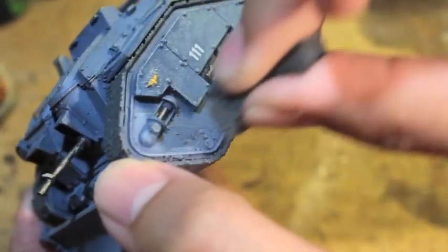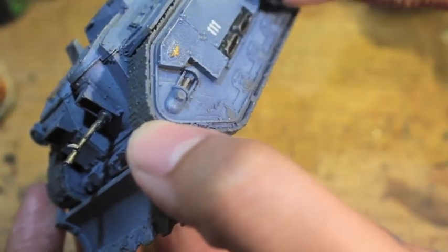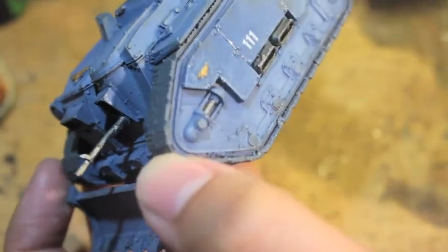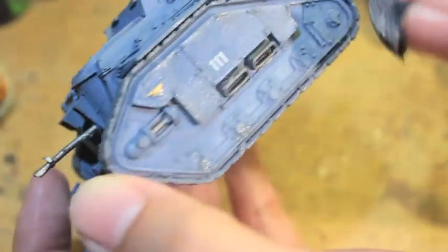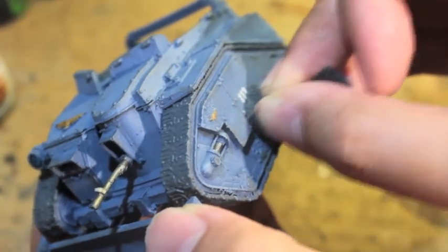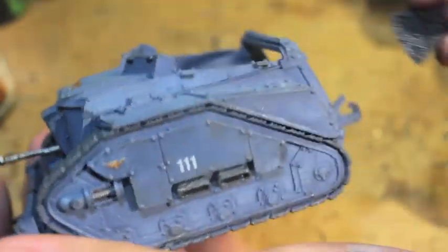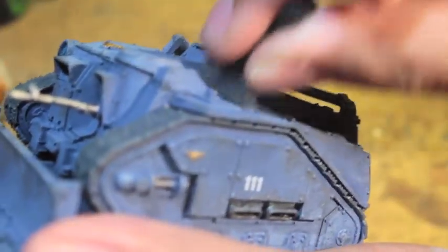Here I'm getting just enough paint to dab onto the bottom. If you look at the bottom of the wheels, I'm just trying to dab it on — it's going to get covered with a lot of other weathering effects. But the underlying idea is that each piece of armor has been scraped, has seen battle, and is not fresh off the factory floor. That's the effect I wanted to go with for this Krieg commission. It makes your models look more natural, life-like, and realistic.